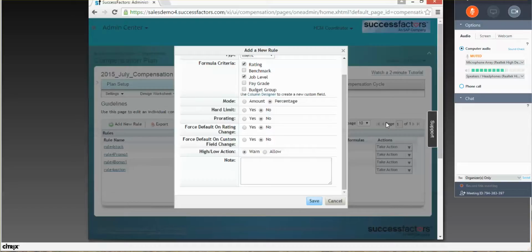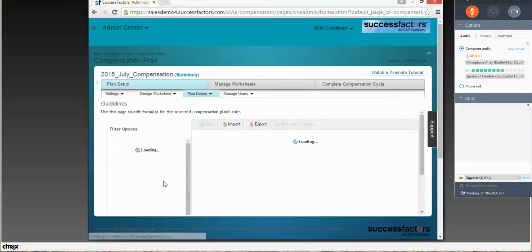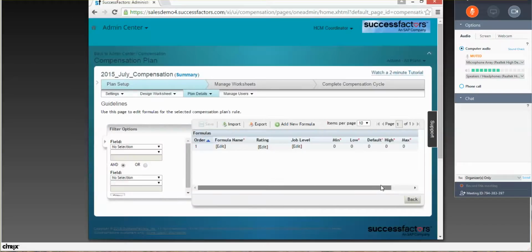One of the guys put amount instead of percentage in one of the guidelines, and once they launched the forms, they saw that they could give a hike of $1 to $3 or $3 to $5, which was ridiculous. So make sure you use it. This is a hard limit, yes, so these are the settings. Then we go inside it and define the rules.